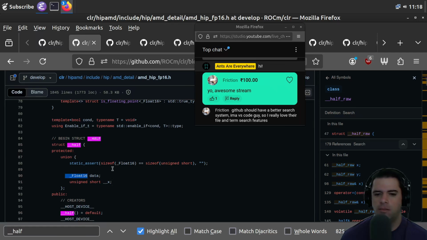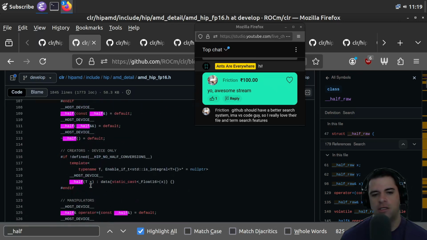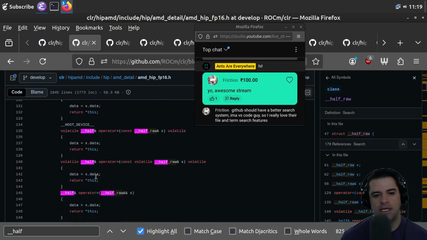Why is it a union? So if the size of float 16 is the size of unsigned short, we're static asserting that these are the same size. And so these contain the same information, I guess, just in different formats. And this is some convenience class, I think.